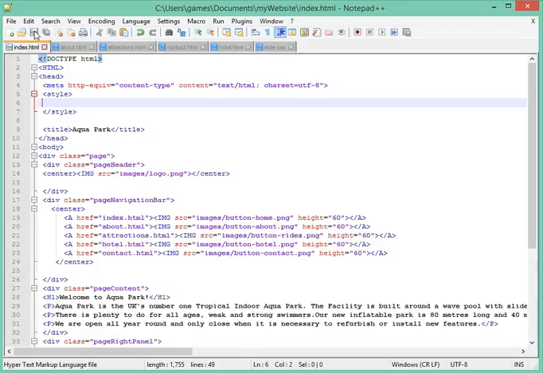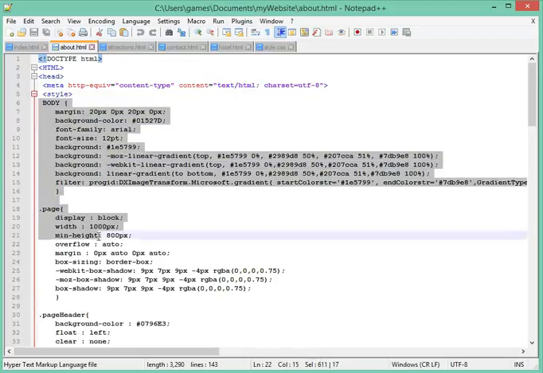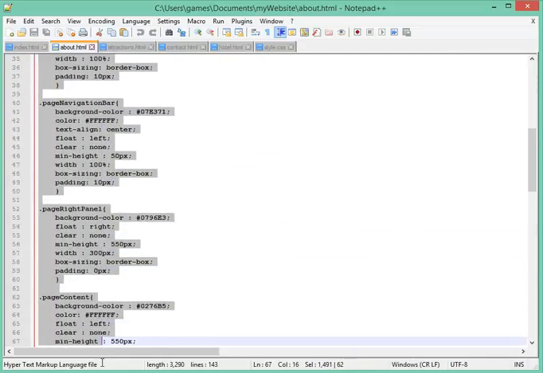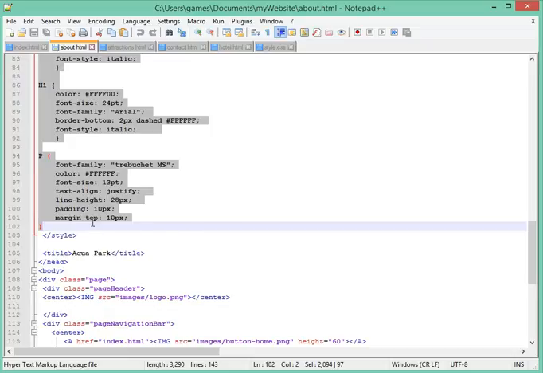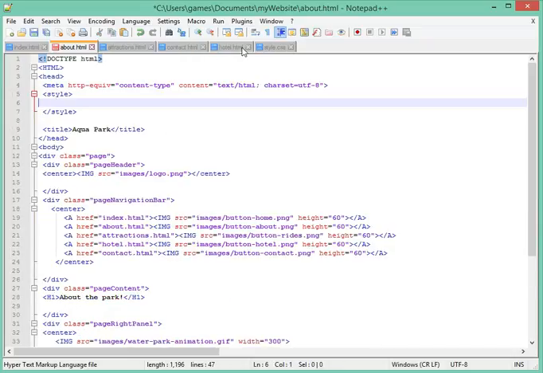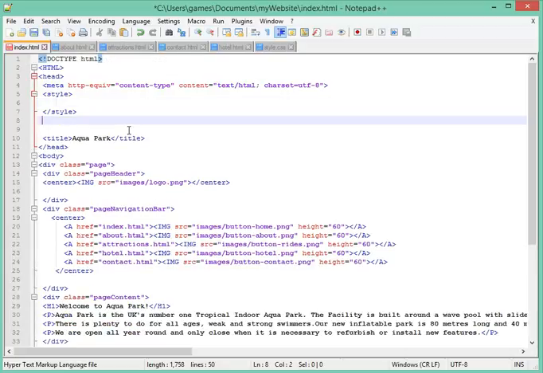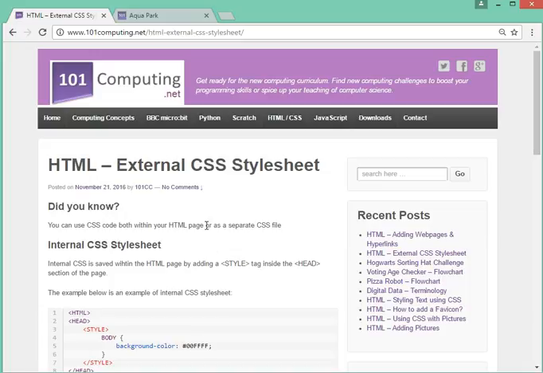My index page is now easier to read because it only has the HTML. I'm going to save that page, and I'm going to now delete the CSS code on every single page. And I will have to do that with all the pages. I'm not going to do that in that video because that would be quite repetitive. So now what I need to do is link the CSS style sheet into each of my pages, index.html and about.html and so on. And to do so, I'm going to use some code, which you will find on the blog post I was referring to at the beginning of this video clip.